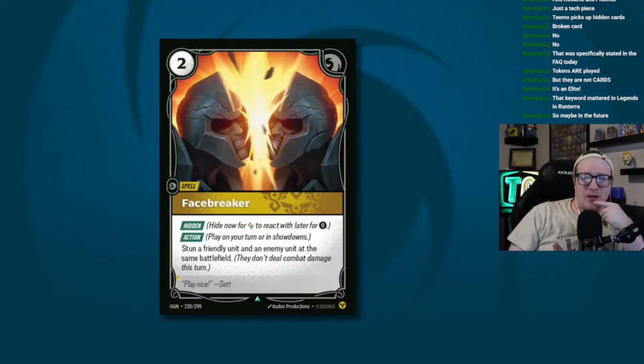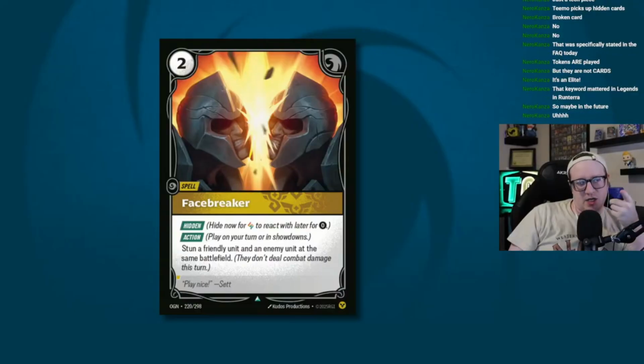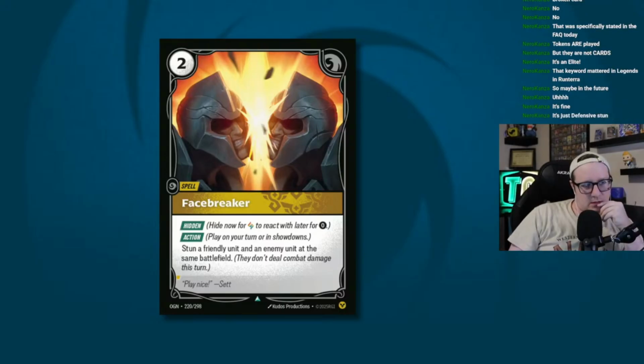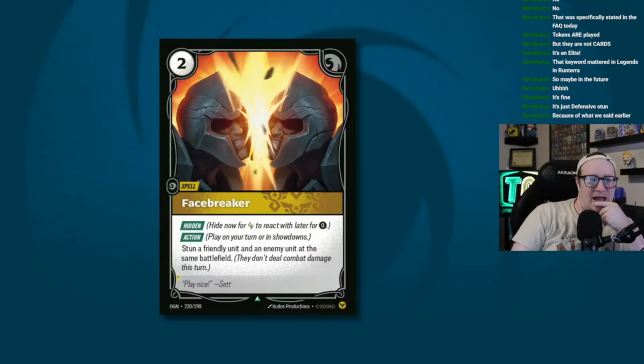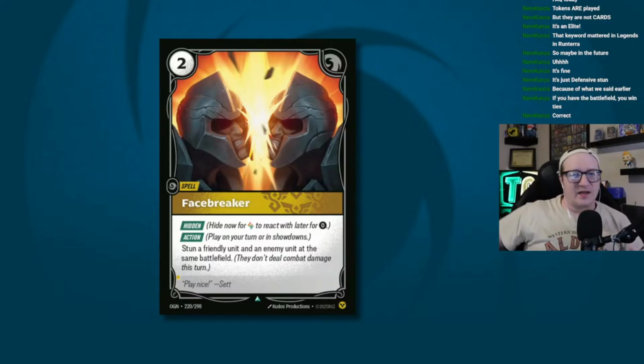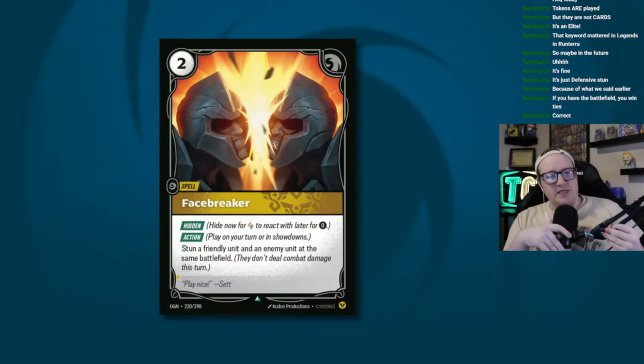Stun a friendly unit and an enemy unit at the same battlefield. They don't deal combat damage this turn. This card feels like it breaks Leona, no? Like this is the card she was looking for, because I'm down to stun my own guy and not care, and then I stun yours and it's nuts. I forgot what Leona does. It's actually been 4 hours. It's just defensive stun. Well, because of what we said earlier. If you don't hide it, it can be offensive. So if you're down to just pay 2, you get to stun your thing. But hiding it says that I keep the thing. Okay, I dig it.